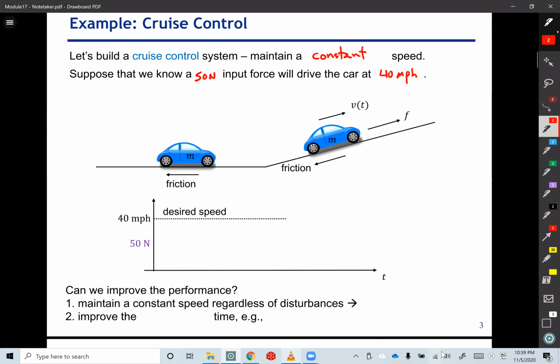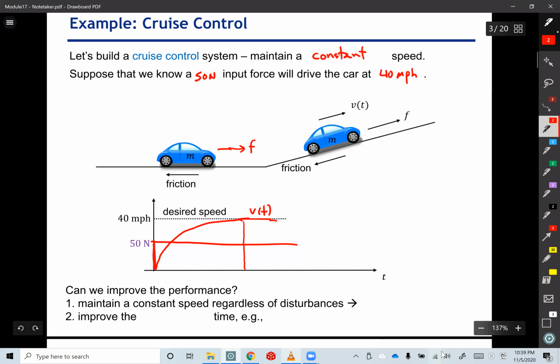That means if we apply the force to the car, all of a sudden, the speed is going to be something like this, and at some point it is going to be 40 miles per hour. This is the velocity, v of t. And maybe it takes long because we have a constant force, so let's say it takes about 20 seconds.